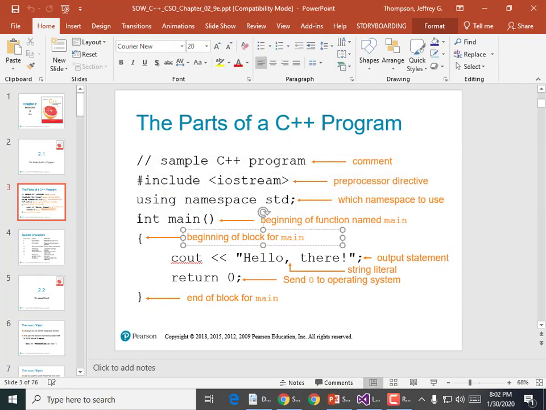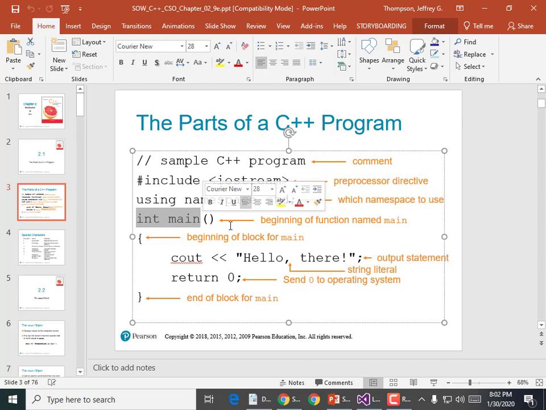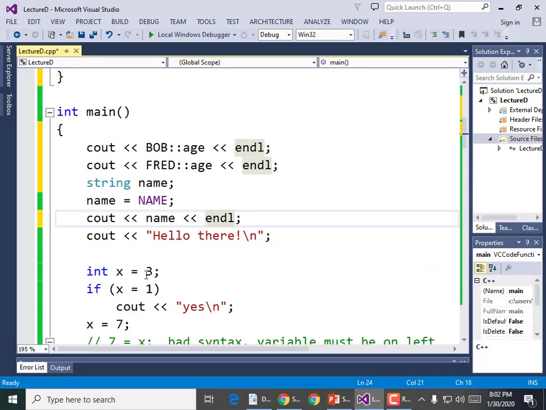So to define a function, you give it a type, you give it a name, and then you give it a pair of parentheses. That's the difference between declaring a function and declaring a variable. In my code, whenever I declared a variable like that, I didn't put parentheses after that. But when I'm defining a function, I do. And a function is just a named block of code. This is a great big block of code that has the name main. And I can write all sorts of functions and give them all sorts of different names.